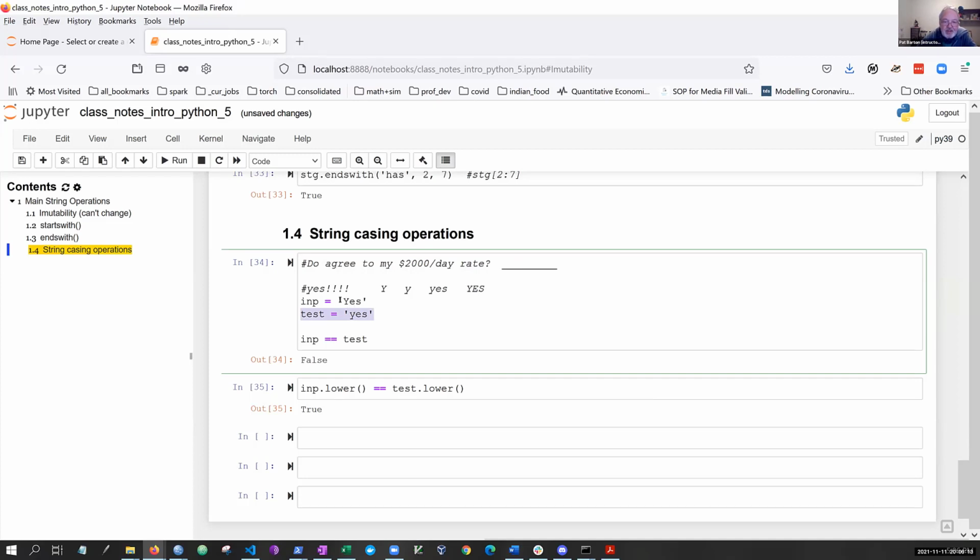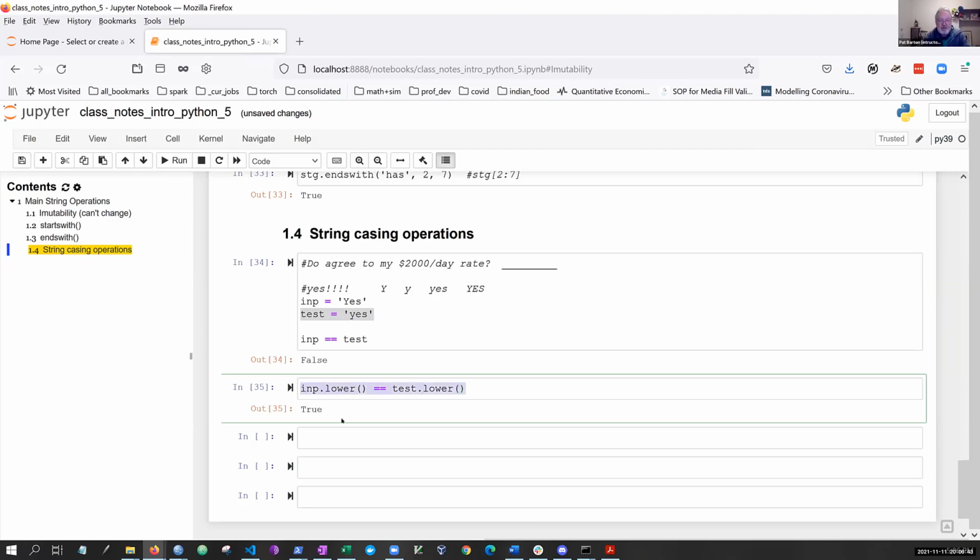But if they type in Y with a capital, you don't want to reject that. So one thing you can do, you don't have to assign a new name to any of these objects, but you can ask it for a lowercase version of what the user typed in, and you can compare it with a lowercase version of what you're looking for. And that'll keep them denominated the same.